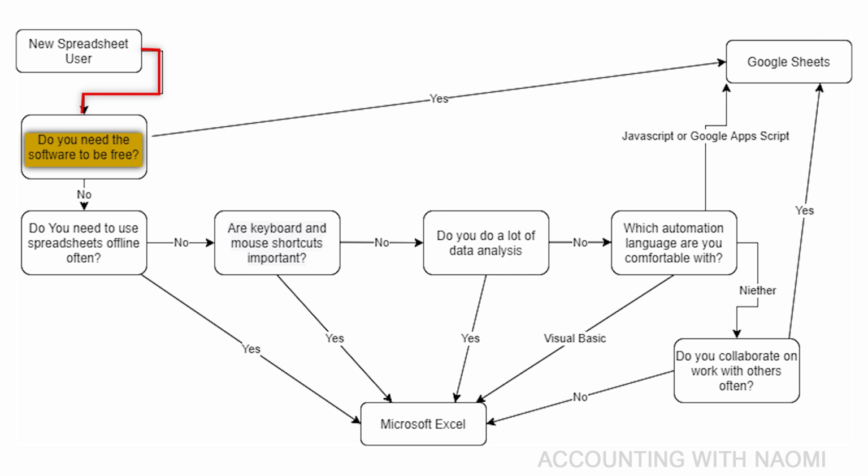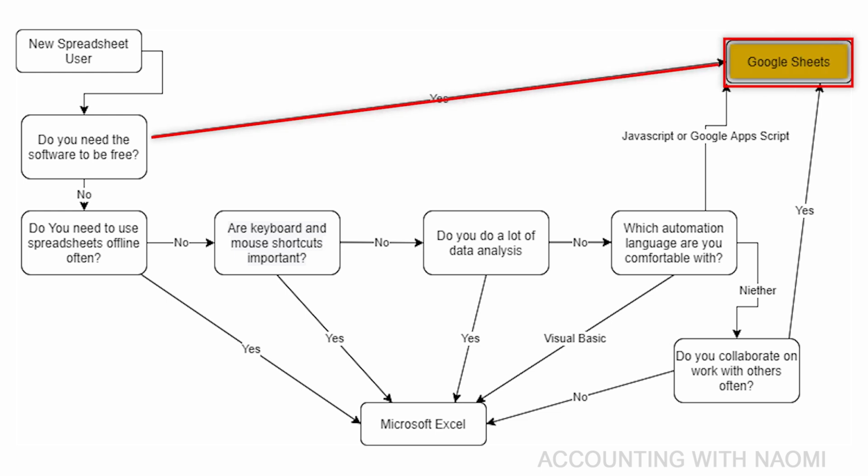All right, so you don't have money at the moment. It's a small business and you want it to be free. If you say yes, automatically you are using Google Sheets. That's the only option you have, because with Microsoft Excel, you're going to have to put some cash out there, because you'd have to get a subscription to Office 365. So if you're saying yes already, then your test is done. You're using Google Sheets.